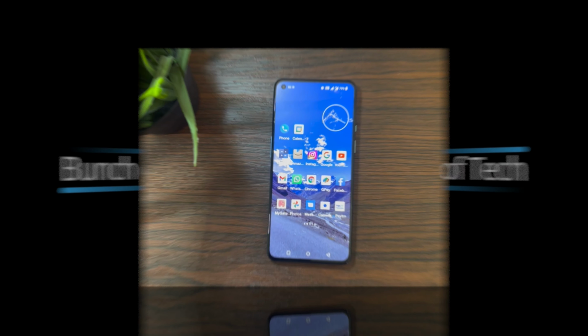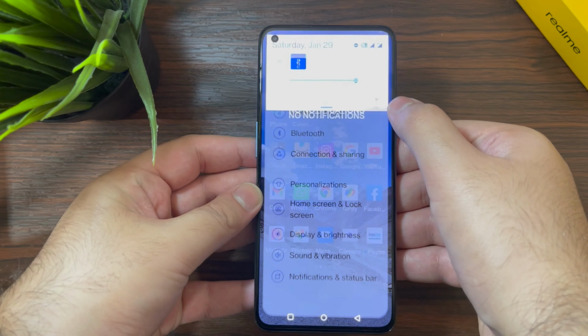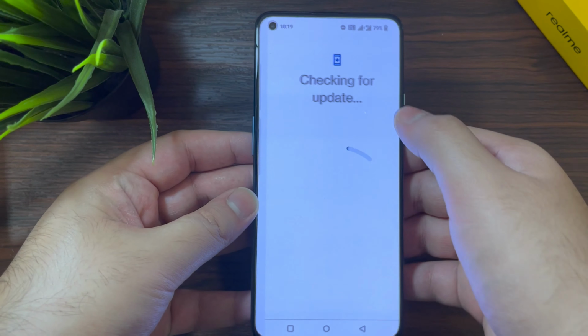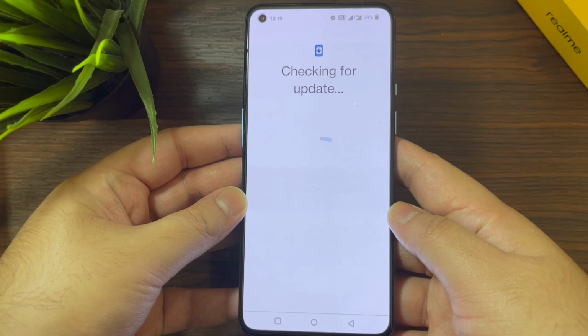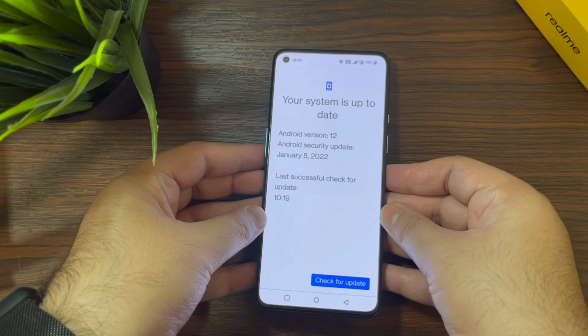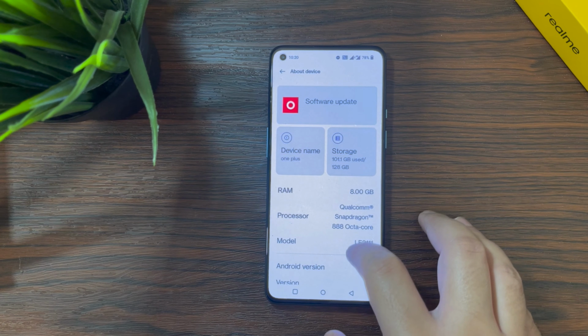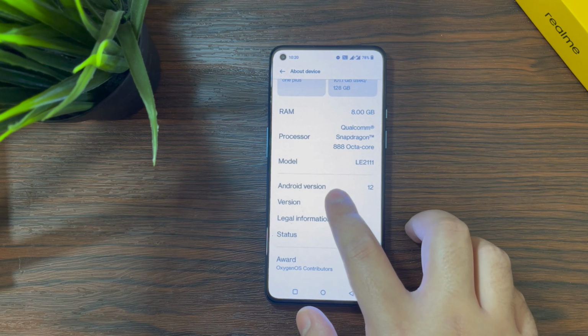I did an OxygenOS video a couple of days ago, and this one is the much more refined OxygenOS 12 video with the newest features and a build version which is as recent as January 5th. So on the screen we have OxygenOS 12. This is the latest update on the OnePlus 9, and yeah, I'm using the OnePlus 9 here.